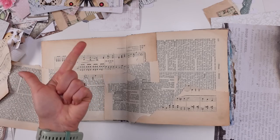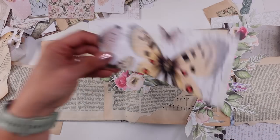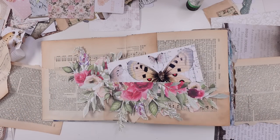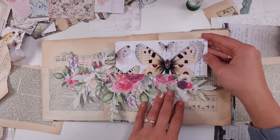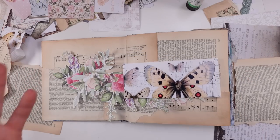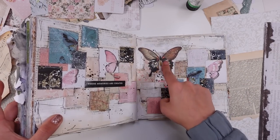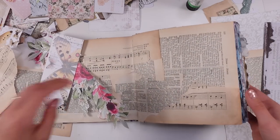Old book pages, old scrapbook paper, and I'm pretty sure you have some kind of focal point — whether it's a flower, a butterfly, whatever. Oh, I love that — I'm going to use that as well. I only wanted to use this one, but you see, because we have things lying around, you can sometimes just accidentally discover something rather amazing. Now, next is to create our tiles. If you look at the tile project, we have little tiles, bigger tiles, and the focal point. That's exactly what we're going to do.